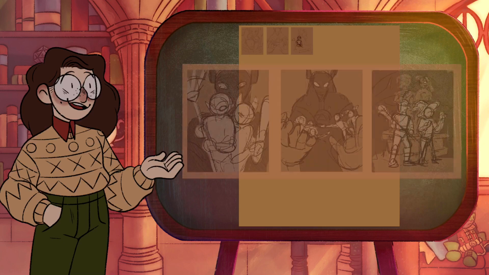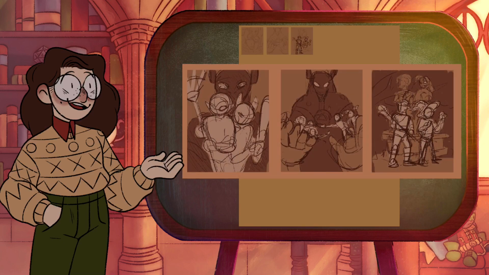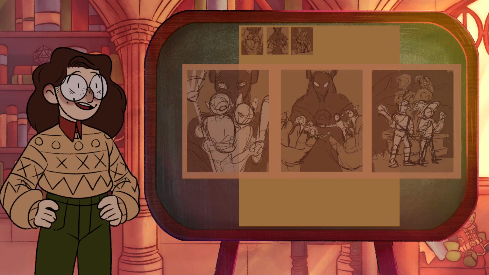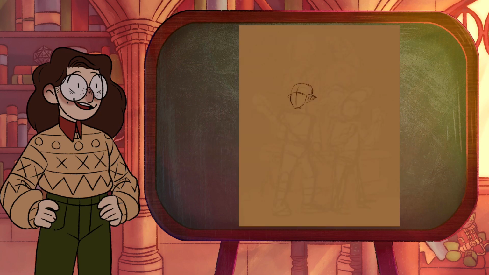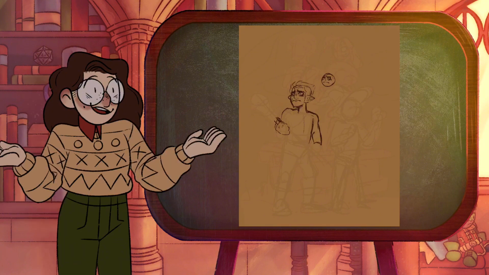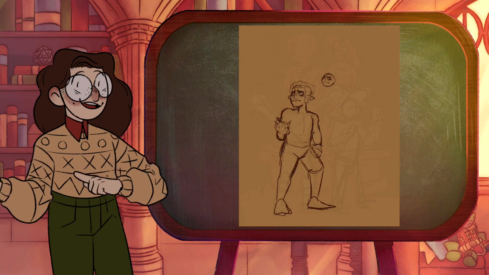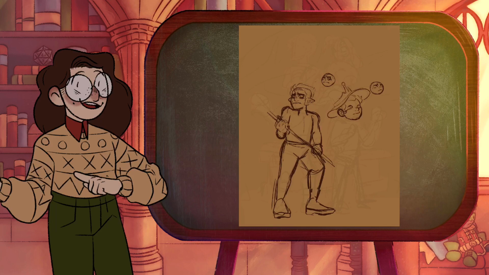So I sketched up these 3, one of Luz and Hunter in their masks with Belus behind them, one of Belus holding all the main kids in his hands while they reach for each other, and one with Luz and Hunter standing in front of the Wittebane brothers statue with Belus's eyes lit up on his statue. I actually liked all of these ideas, so I asked you guys over on Instagram, follow me on Instagram by the way, which one you liked best, and you voted for the statue one.